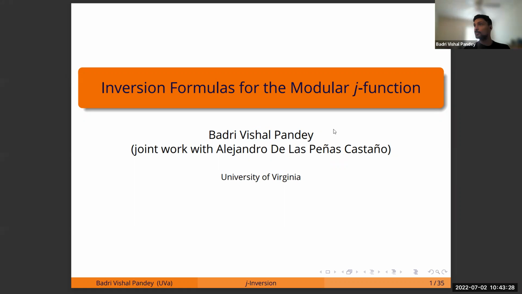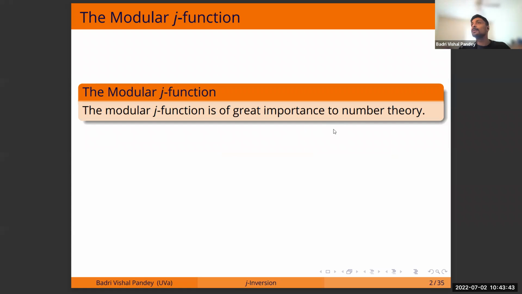So what is the modular J function? Well, this actually came up in the last talk that I had, but this is going to be a totally different direction that we are going to go into. The modular J function is of great importance, not only to number theory, but a lot of other fields. But today we will be just focusing on number theory.